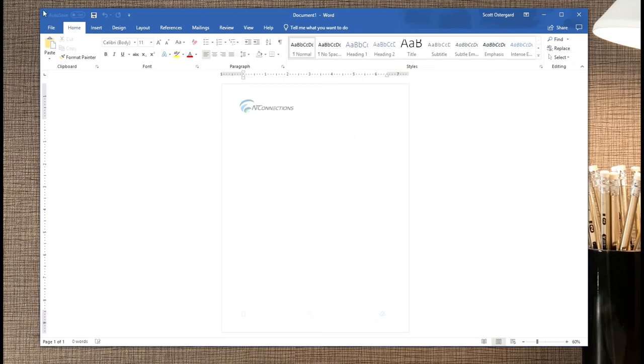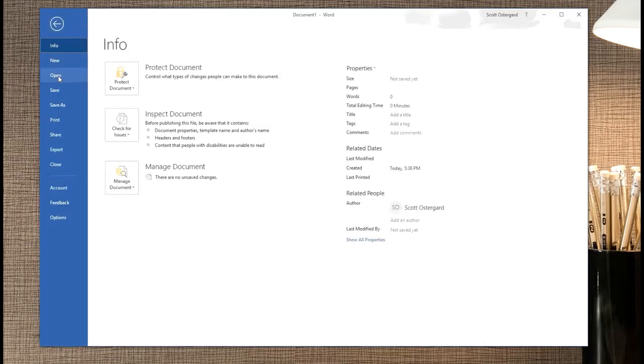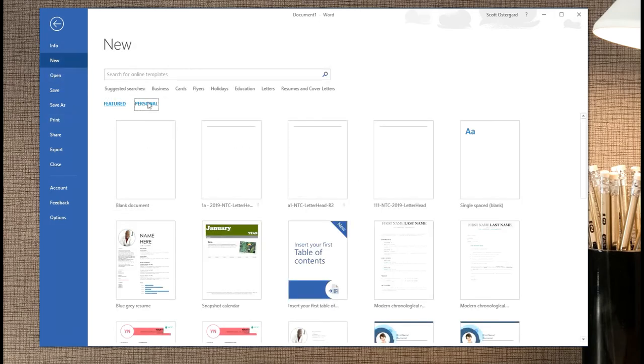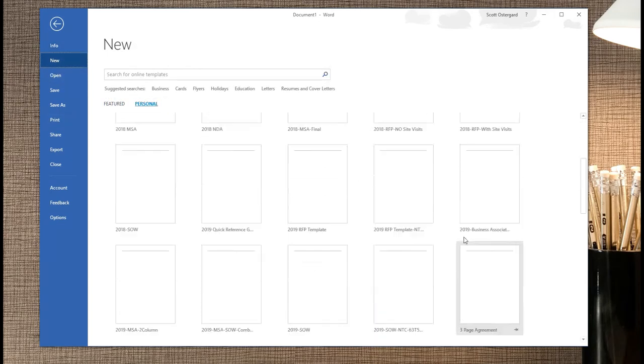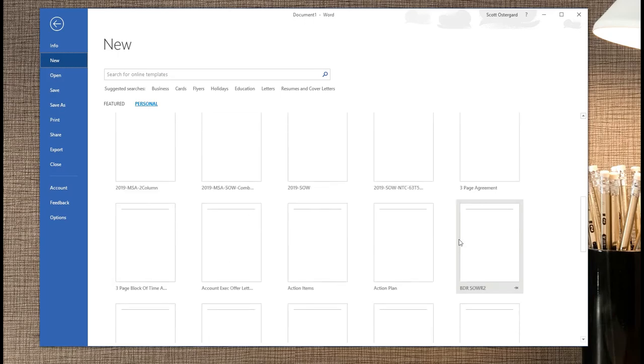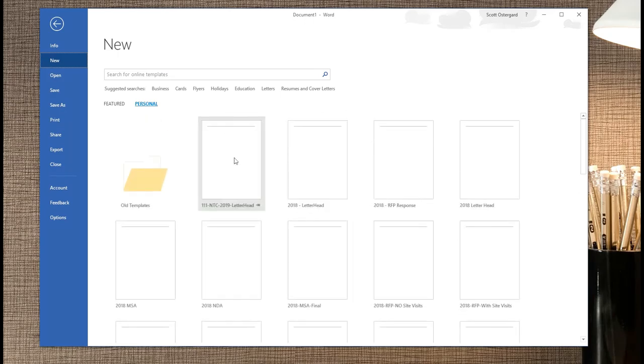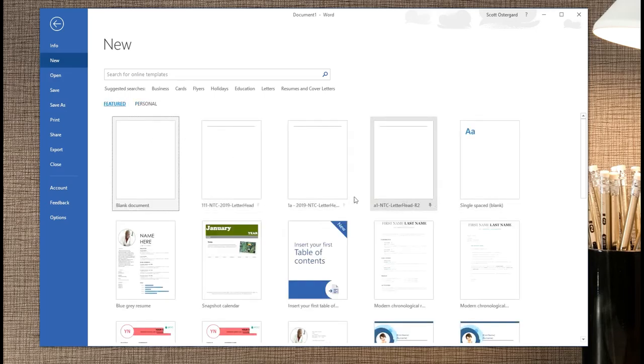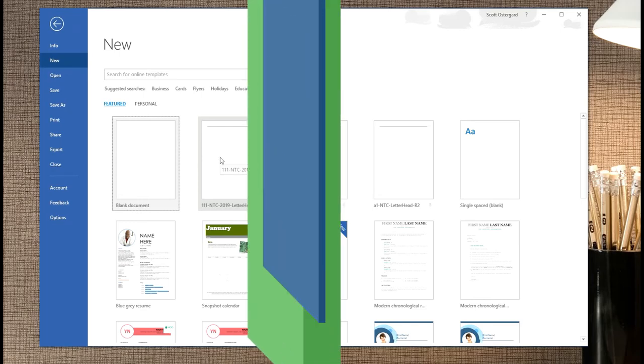One more quick tip for you on this. If I go to File and New, instead of having to look through all these templates, some of these I don't use that frequently, so it's okay, but some of them, like the letterhead, I use frequently. And so I might want to pin this to the list. What that does is it pins it to the default front page, so I don't have to jump back and forth and do this again and again. It's just simply on the front page.